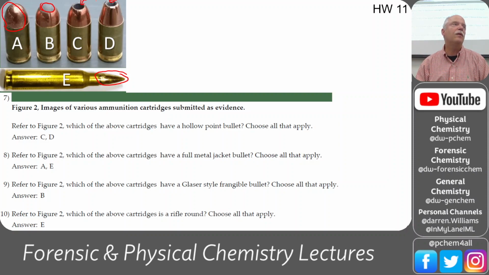lead bullet. So let's say we get a test question like that, you just got to know that it's not a hollow point. Yeah, that's right. If you see metal all the way around, it's not a hollow point. So what if you see the discoloration in these hollow points? That's lead, so that's a lead bullet. You can actually see the lead in a hollow point, most of them. Some of them have the plastic insert so that it helps with expansion.